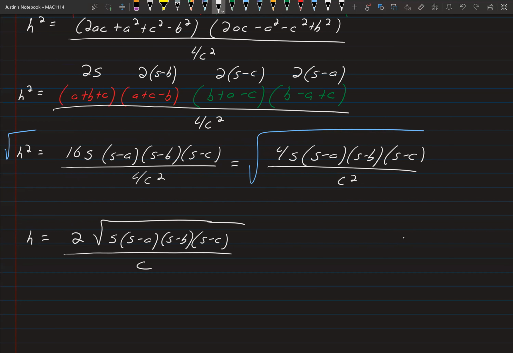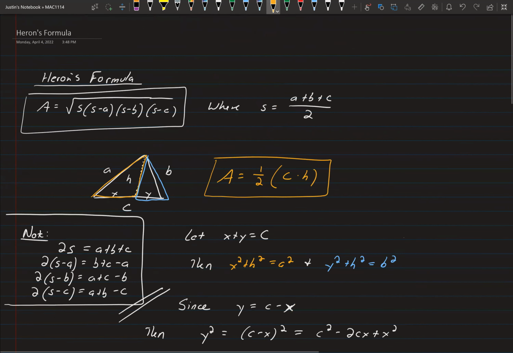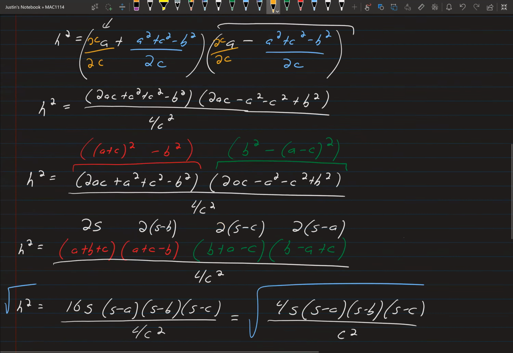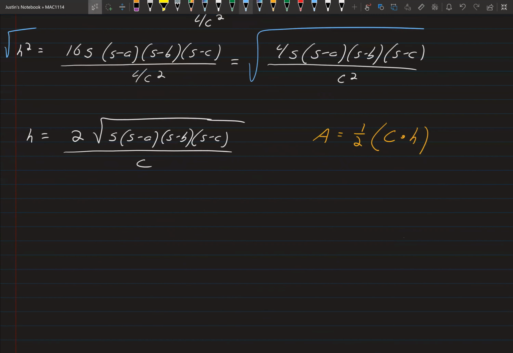Now, way back at the beginning, we had a triangle. And we said the area of that triangle is going to be 1/2 the base times the height. Our base was c, and our height is h. So just a quick reminder, here's the triangle that we had. It's 1/2 the base, which I'm calling c, times the height, which we're calling h. So I'm going to plug in with this h right here. Let's see what we get.